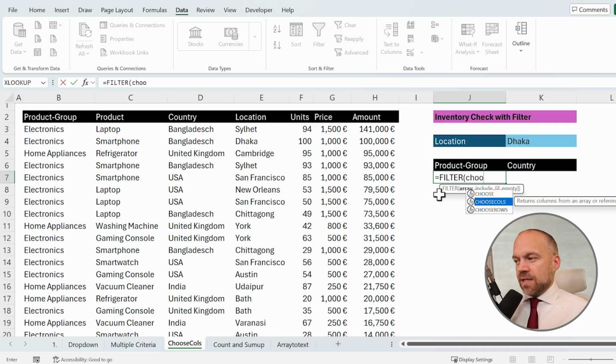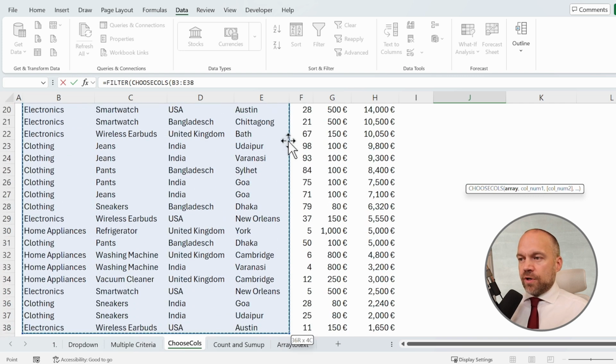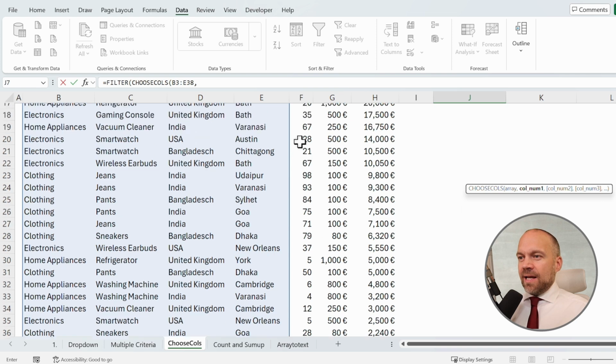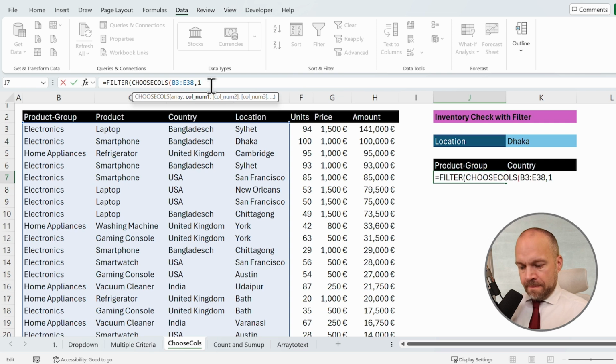And this is CHOOSECOLS, and now the array is everything, for example. And then we say which columns we want to see. We want the product group, this is 1, and we want the country, this is 1, 2, 3.